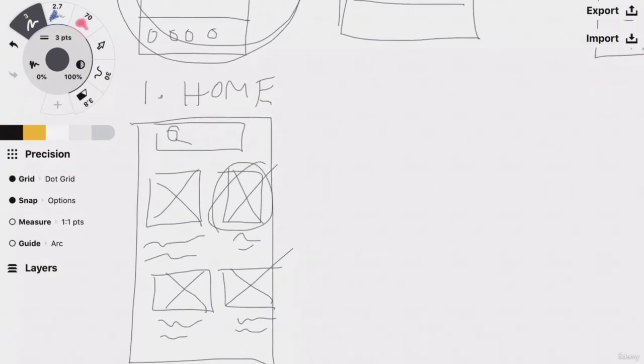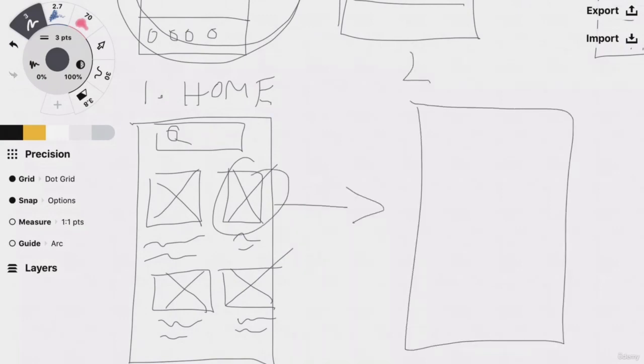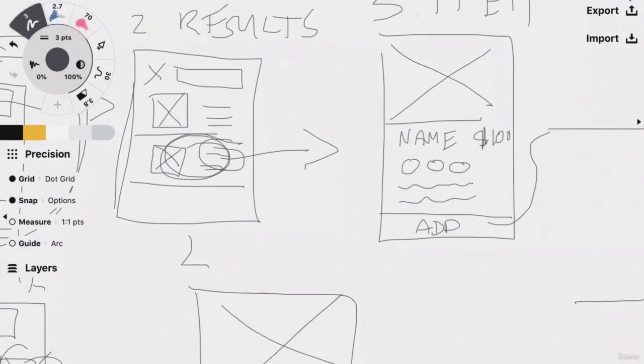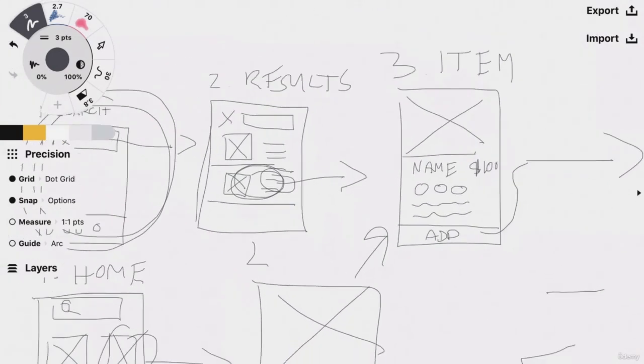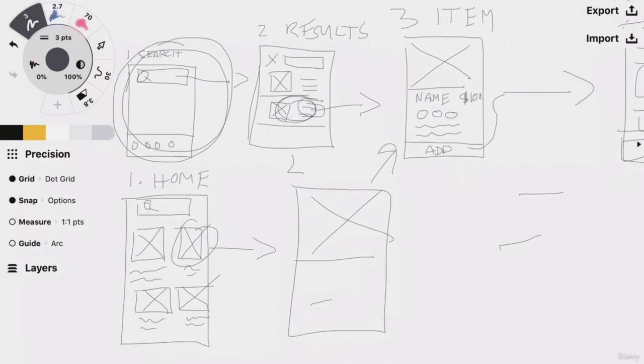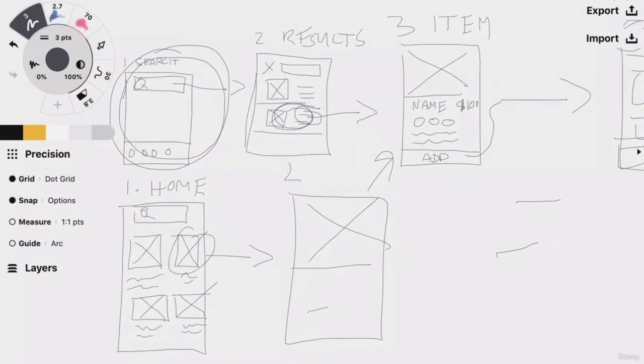So if they do come to the home screen, they could actually tap on one of these products here. And if they do, the next step in their flow would be to go to the item description page that we built over here. So we start thinking about all those different scenarios, and look at that. We already came up with a little user flow and an optional user flow.